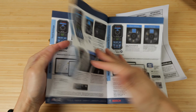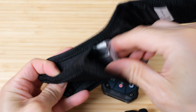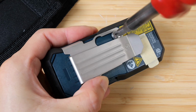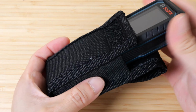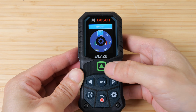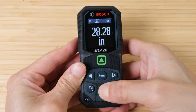Quick start guide, the manual. There's a metal belt clip. Secured in place, and you have your belt clip. Also comes with this holster. Select your preferred measurement method. Let's do inches. Press and hold this button to turn it off.